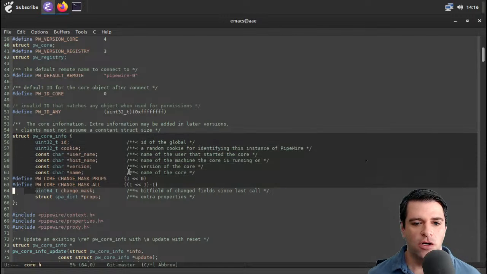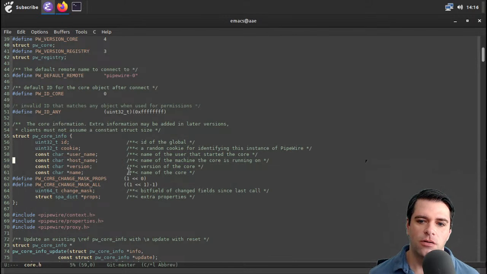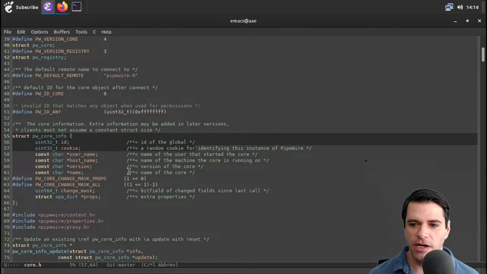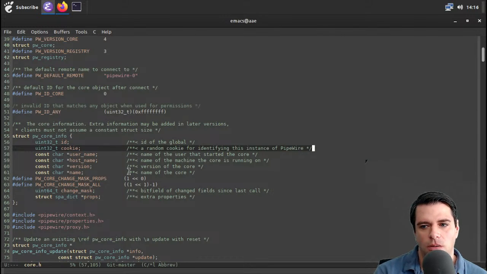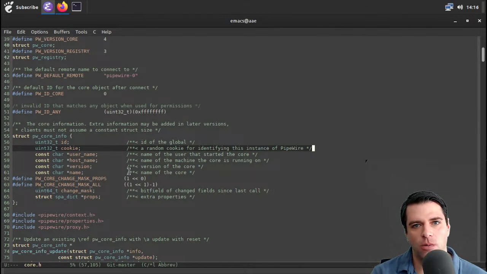And core info, we have an identifier for the global thingy, a random cookie for identifying this instance of Pipewire. I guess random so that if you have multiple machines, I don't know if this is in case you're trying to run Pipewire twice on the same machine, or if you have a network.